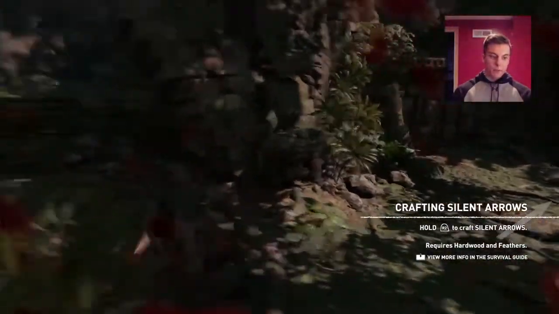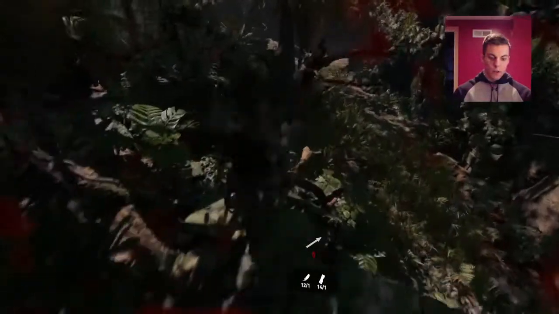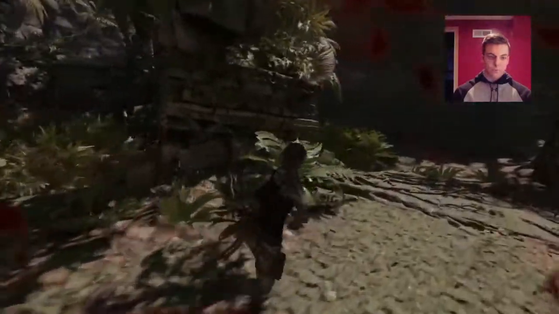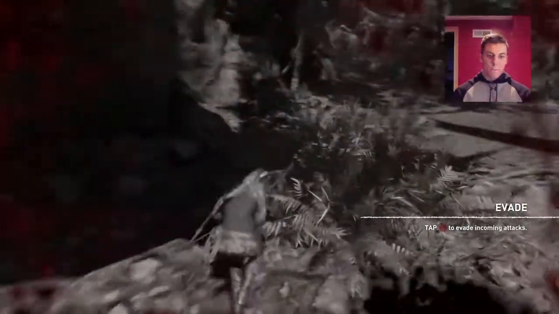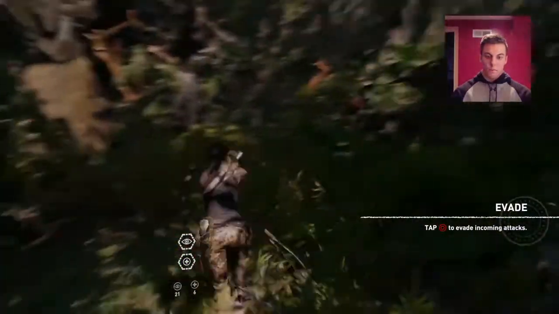Silent arrows. I have no more arrows left now. Hold R2 to craft silent arrows and riders. Oh, I have everything for them. Okay, that'd be cool. Thanks for telling me now. Where was it? I think it was over here against the wall or something. Oh shit. L1, X, heal up, bro. There you go.